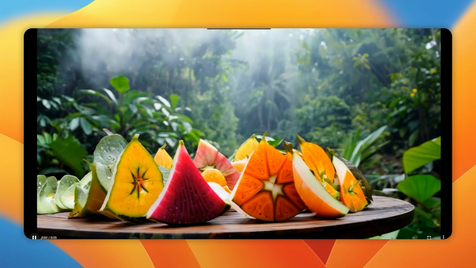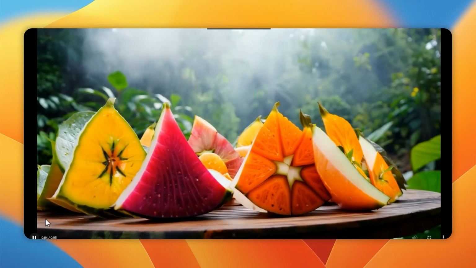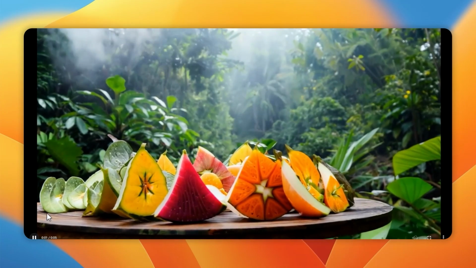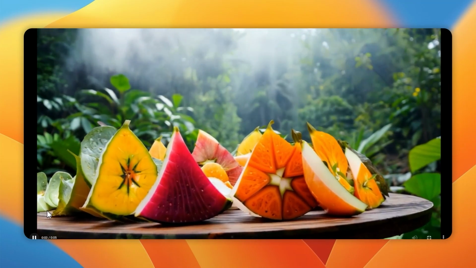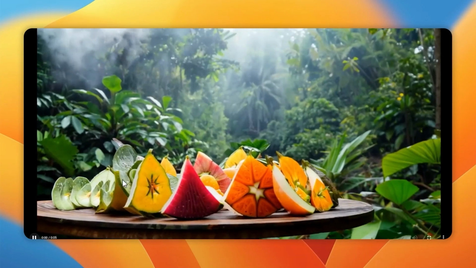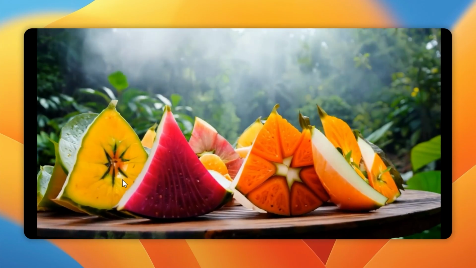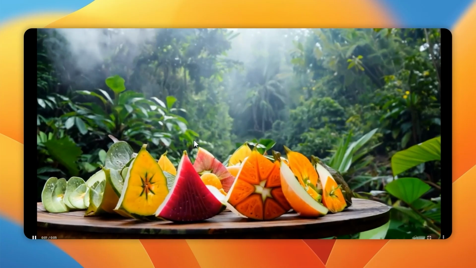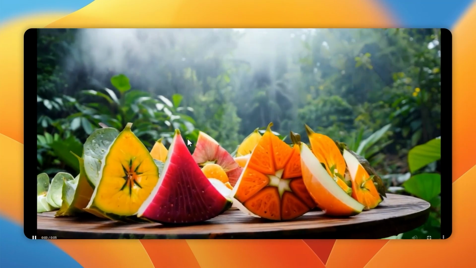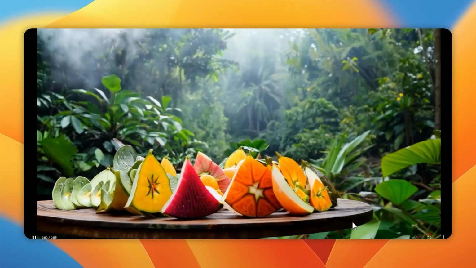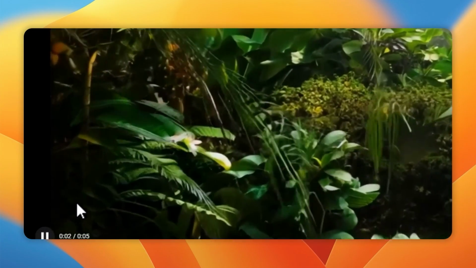This is the first one with the very basic prompt right here. You can see that this is what the fruits look like in the jungle. This is absolutely incredible in terms of the quality and coherence of the footage. The only thing is, I didn't describe which fruits there were. So if you want to get really specific, that's something you could do. Maybe bananas, maybe apples, maybe oranges, whatever your fancy. Now, this was the second shot right here.